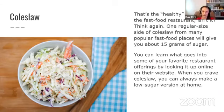A lot of fast food places might use a pretty heavy dressing in terms of sugar content. So you could be adding an extra 15 grams of sugar, which is 3 teaspoons, just from a serving of coleslaw. So you can ask to check the nutritional label and ask how much sugar is in it. And by law, they're meant to be able to provide that information to you. Did you have anything to comment there, Alison? No, I just think you're right on the money. The sauces are the things that have all that hidden sugar. Yeah, so just to check, absolutely.